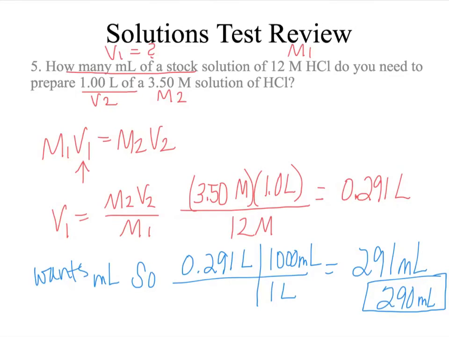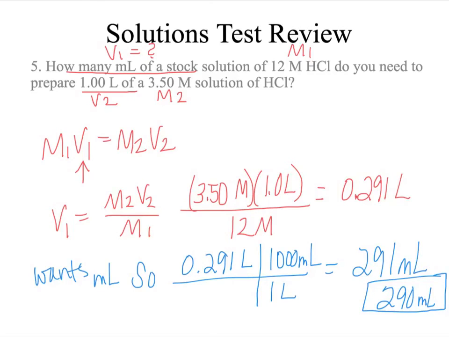Okay, you should have gotten 290 milliliters with the correct number of significant figures. So we're using that M1, V1, and of course we rearrange it to solve for V1. Just a quick note, remember that M1 is always going to be your higher molarity because it is the concentrated, and M2 is your dilute, so it's always going to be the smaller. But you've got to read your clues in the problem to know what you're going to be looking for. This one specifically said how many milliliters of the stock solution, meaning the concentrated, so that's going to be V1.